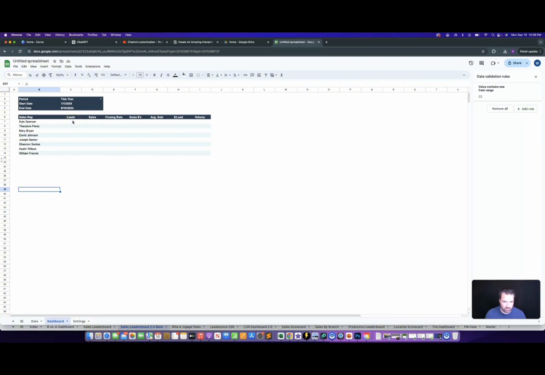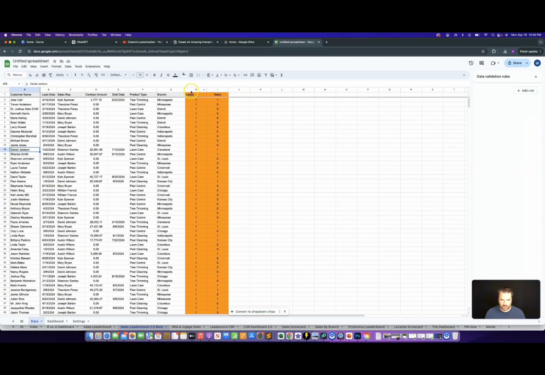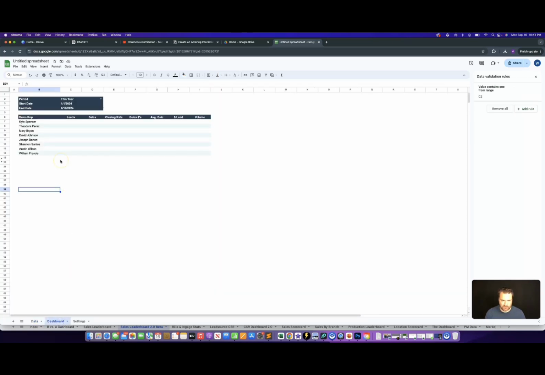So now we're ready to start building some formulas. So the first thing that we want to do is we want to sum the number of leads that each sales rep got. And how we're going to do this is using a SUMIFS formula with an S at the end, because we have multiple criteria that we want to sum by. First of all, we want to sum it by the sales rep, but we also want that based off our start date and our end date. And I'm actually going to show you a pretty cool hack to have AI generate this formula for us.